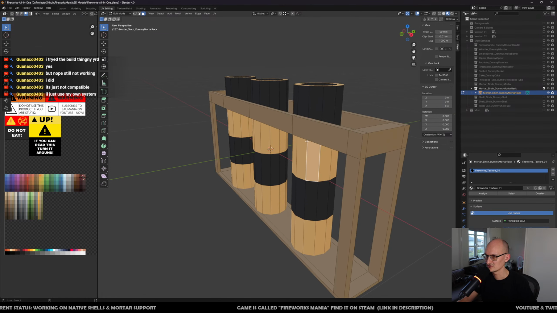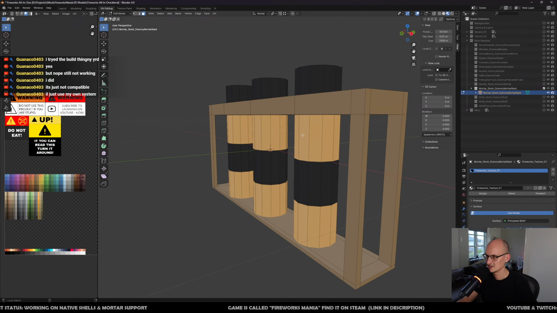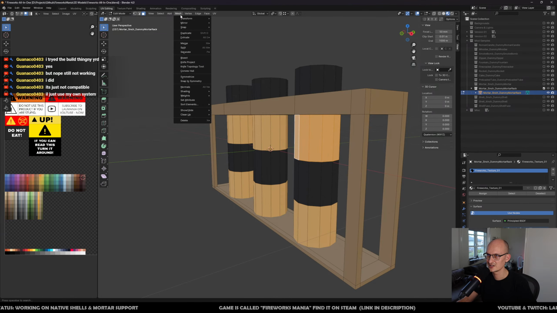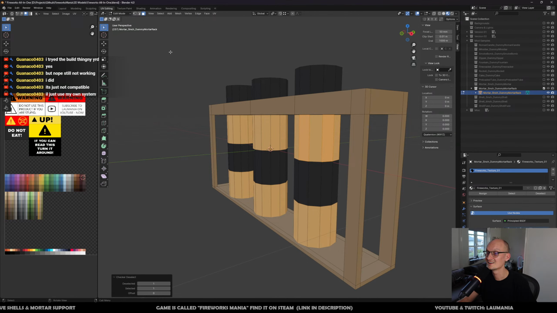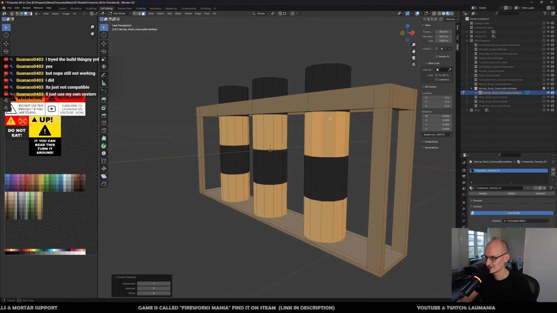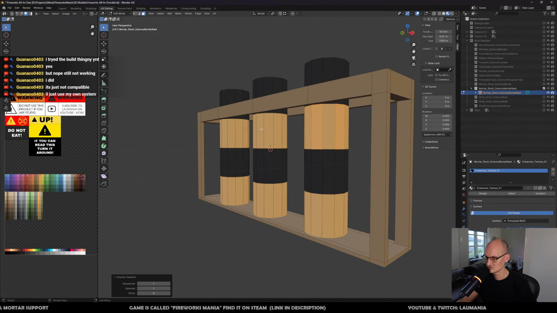Just do it manually. I'm very sure some Blender gurus will be able to do this a lot better, but select here. Circle select. That was fine.